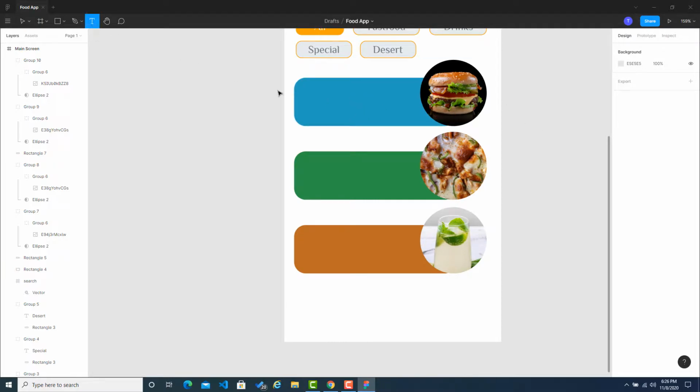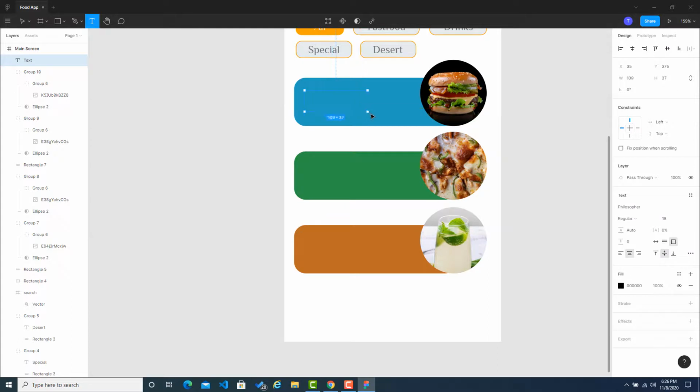So let's grab the text, and here I can just write burger, then maybe this is worth $5.99.